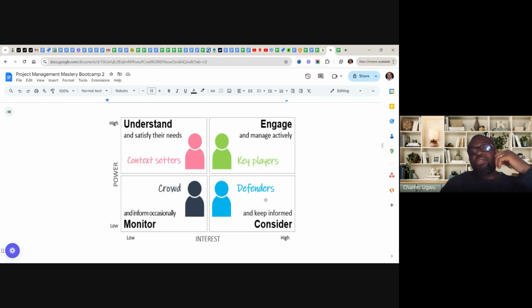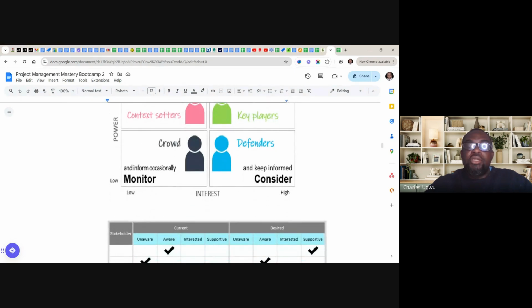So then let's come to the last people, called defenders. These people called defenders, like we said, might be the people going to use the outcome of the project. So some of them are anxious to know the outcome of the project. Some of them might be needing upskilling. Some of them might have fear that they might lose their job after the upgrade. A lot of things are going on in their heads. So you need to consider them and inform them, carry them along.